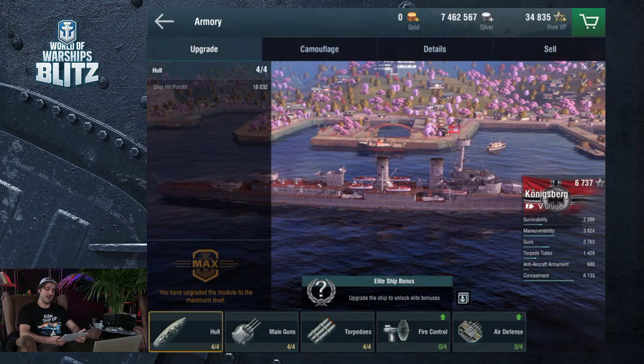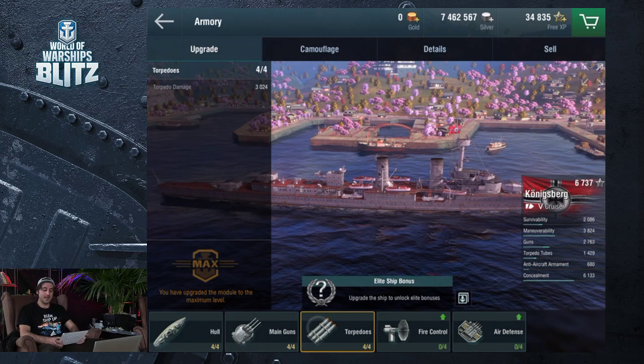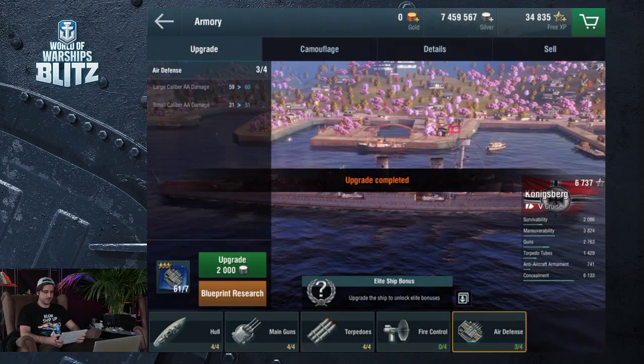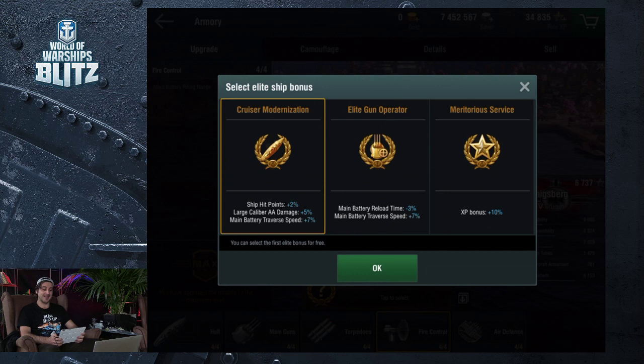So as you can see here, I've already done the hull, the main guns and the torpedoes, and now I need to do the fire control and the air defense. This kind of gives me a bonus, I guess, and I use the blueprints with this. So we're going to upgrade all these guns, and then this will allow us to open the elite ship bonus. Now I'm going to leave it as it is, and I'm going to ask you the question, which one should I get?